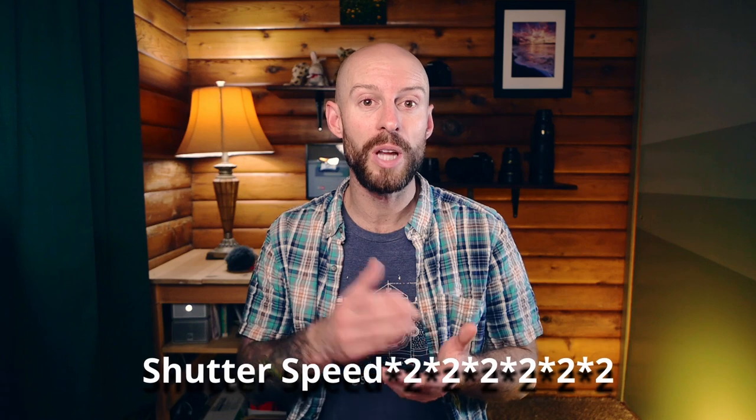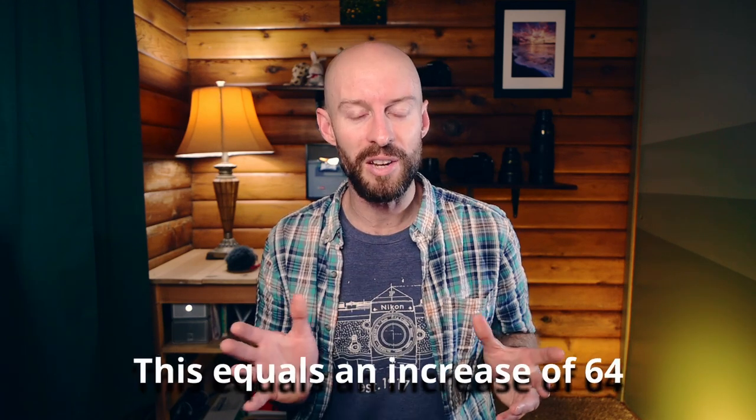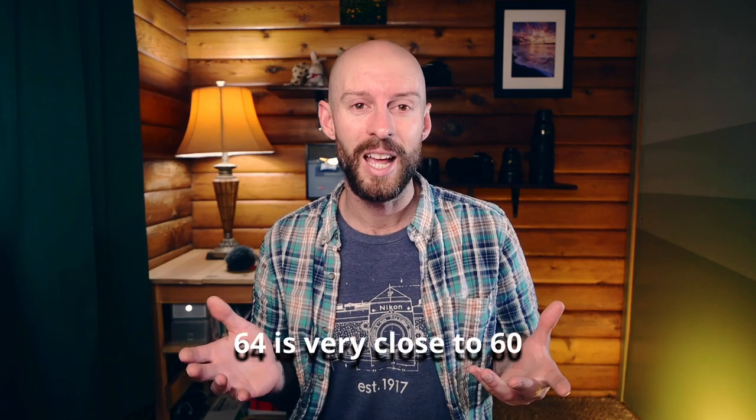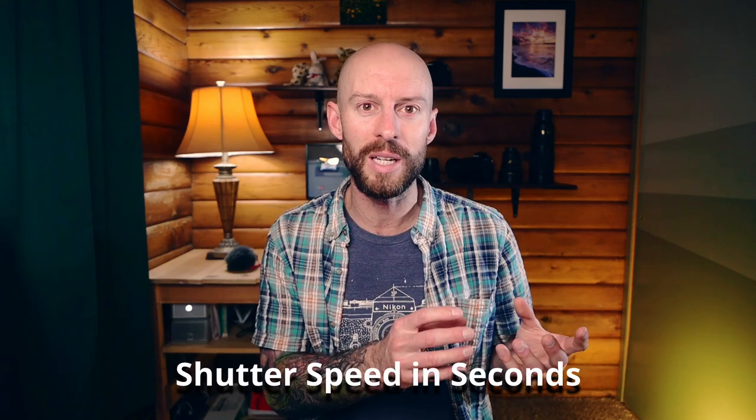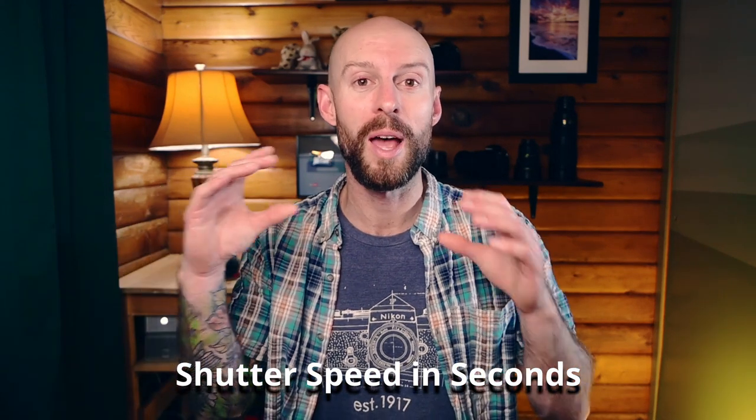With a 6 stop, it's a similar idea. If you take 2 × 2 × 2 × 2 × 2 × 2, that works out to be 64. And 64 for our purposes is close enough to 60. And it might seem complicated to take a shutter speed and multiply it by 60 until you realize that minutes and seconds all work in 60s. And so all you have to do is take your initial shutter speed in seconds, cut off the word seconds and replace it with the word minutes.